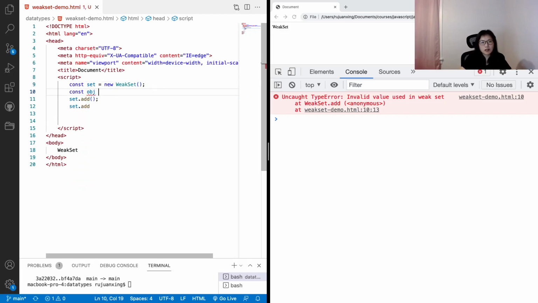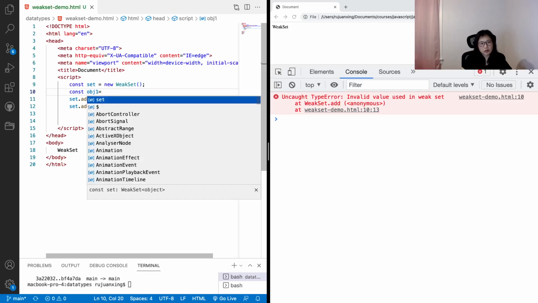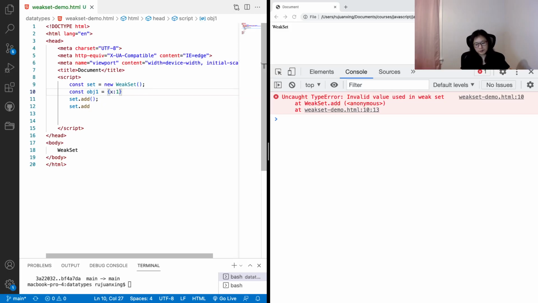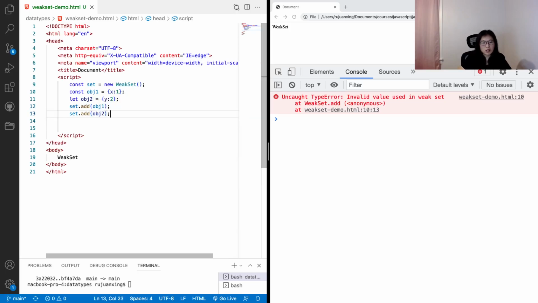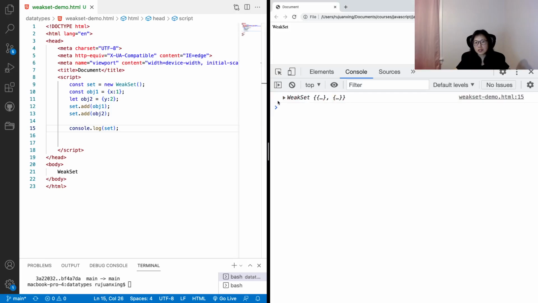const obj1 equals this one. Let me use let obj2 equals y equals 2. And here we can add obj1, and we add obj2, and we can print this set first, and we will see 2 objects being kept in the WeakSet, x is 1 and y is 2.